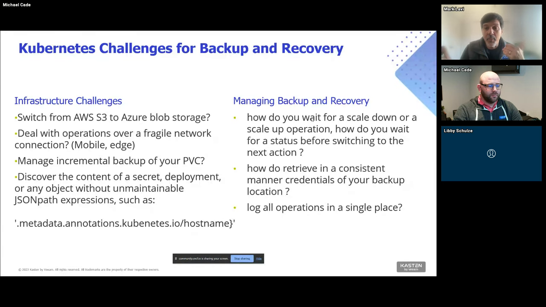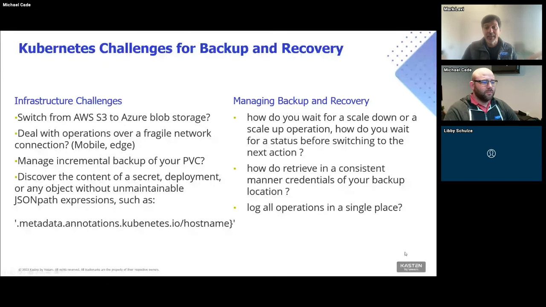In fact, even migrating between clusters, we consider almost like a disaster recovery event. So all of those challenges mean that the scripts are going to be very brittle, bespoke, and not well managed and distributed like a cloud native application. And all of that manageability and those enterprise needs for disaster recovery, a small script will not meet the needs. It'll meet the temporary needs just to get started, but rapidly we get to where the need for Kanister happens to change all these factors. So let's move on.